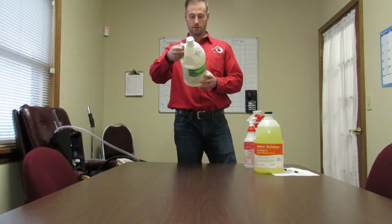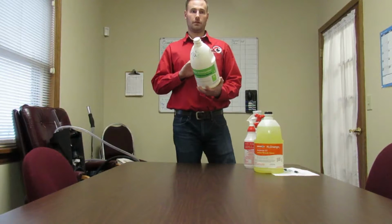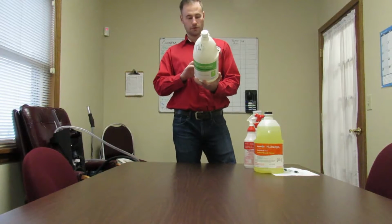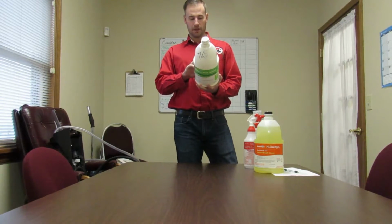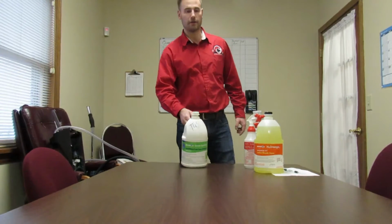On each jug, the directions for what the dilution is are on here. So if you're unsure, you can always look back and reference these. So for your hard water soap scum remover, you're looking at a light duty cleaning dilution of 5 ounces per gallon, heavy duty 20 ounces per gallon, and restoration and shock cleaning of mineral soil 42 ounces per gallon.